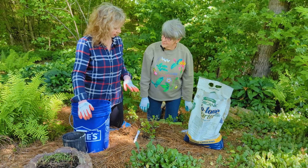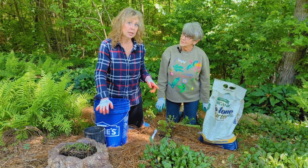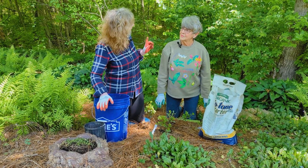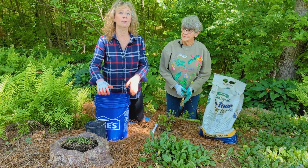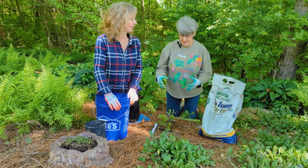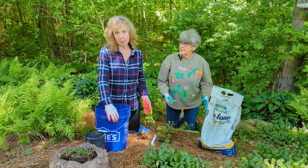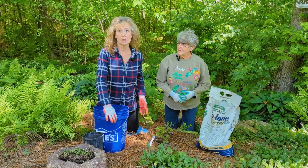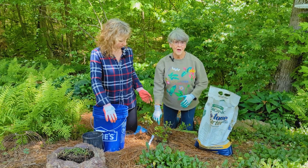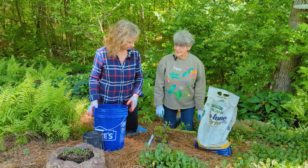This azalea is drought resistant and can be in full sun to part shade — I'm putting it in part shade. It's zone six to nine, so for those of you in colder climates, this particular azalea is probably not going to be for you unless you put it in a pot and move it inside for the winter. Azaleas will grow great in a pot. This one at full growth is three by three, though I've seen them six by four. They're not a particularly fast grower, but you definitely want a pot bigger than what it came in so it has room to grow.